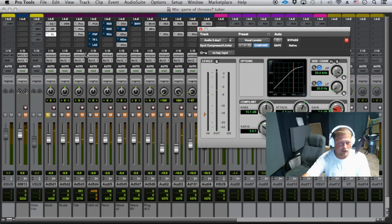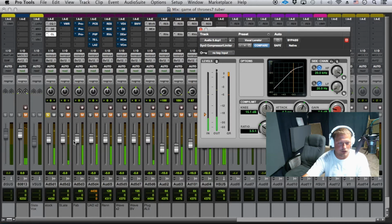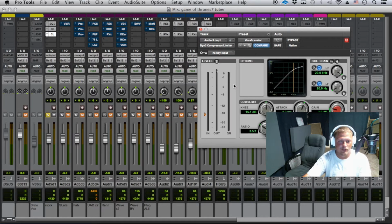And then, another kind of rule of thumb here. So I'm going to mute all these. You can kind of see these on the meters. They should all be at the same spot when I have all the plugins muted, right? So after your compressor, for gain staging, you're doing gain reduction. So you are reducing the gain, aka making it quieter.